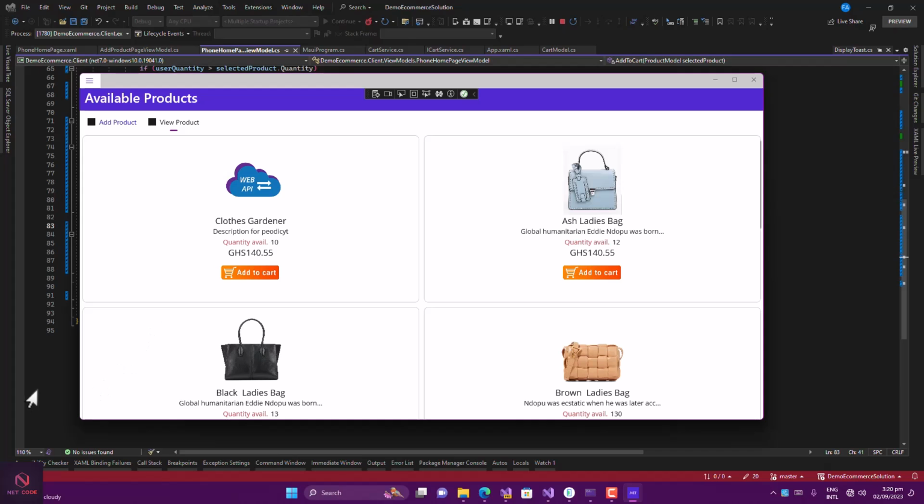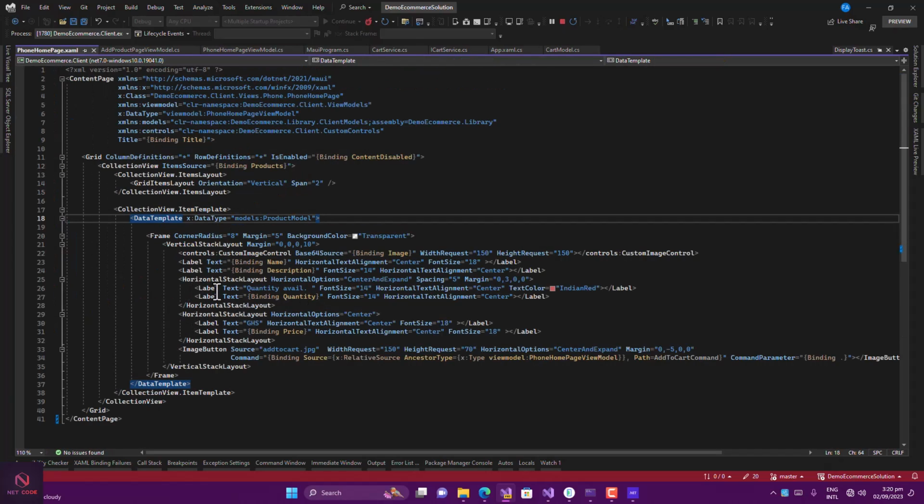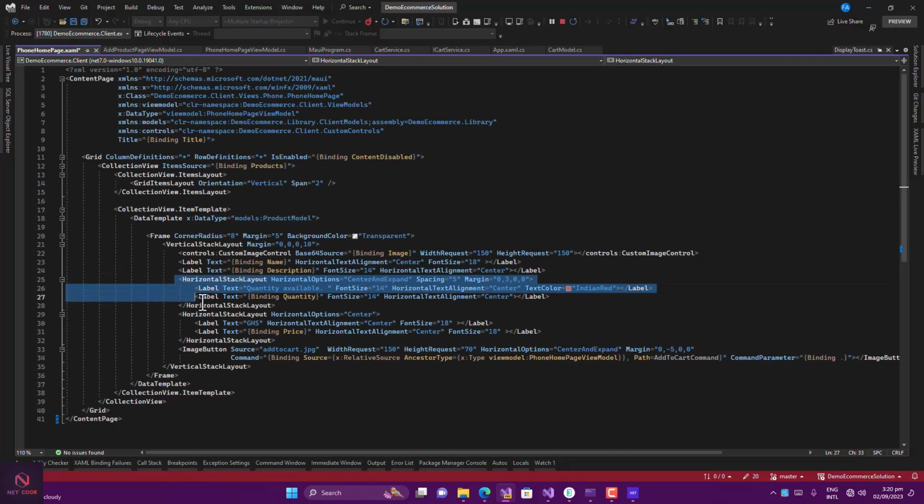So did I even talk about the quantity? Yes, let me check it over here and see. So when you go here, you can see I added one label, and that is the quantity, and I made that quantity available. So you can even add quantity available. Then you can set it up to the current quantity that we have over here, and you can see it is a horizontal stack layout so that I can make it in a straight line. You can even use string format, okay? But here, don't worry, this is dynamic, so you can decide to use the one that you want. And I think I'm using this, so you can decide to use any one as well, okay?